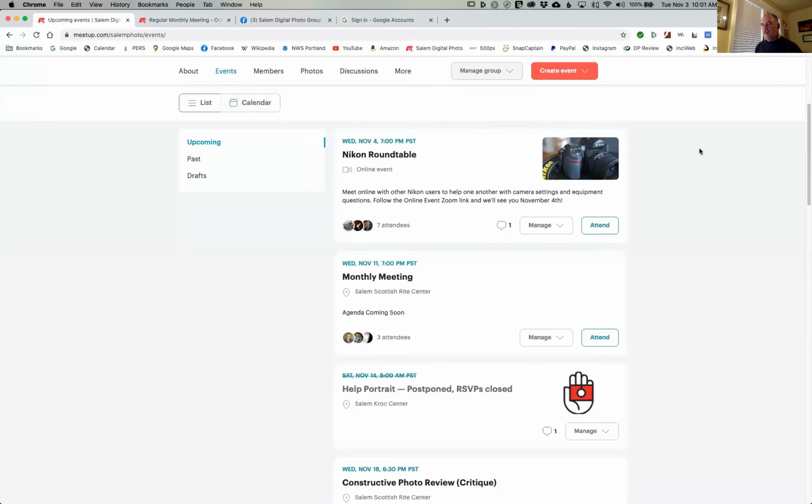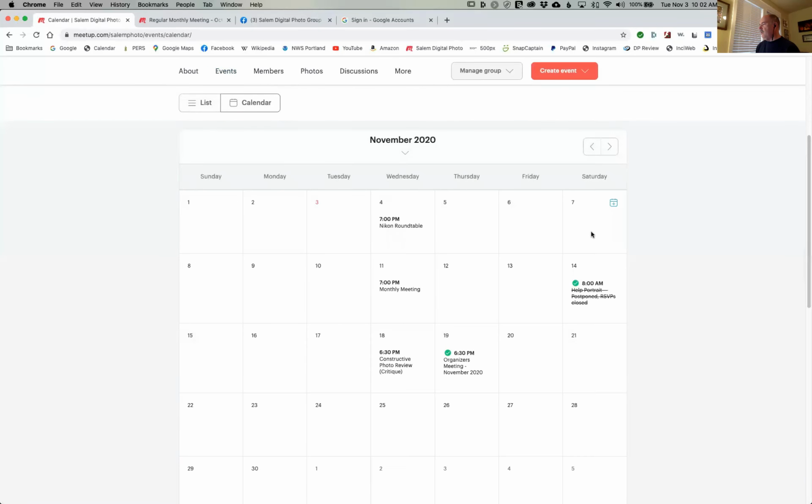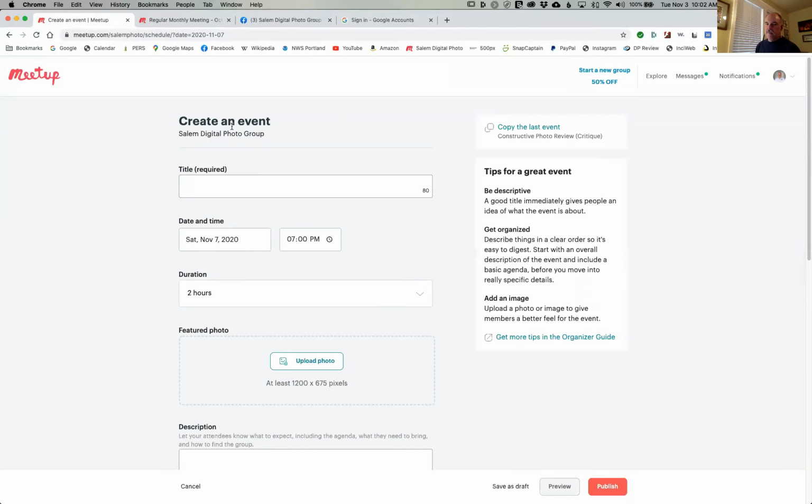All right. So if we wanted to create a new event, you could do it from the calendar view as well. See the little plus sign that pops up here. I'm assuming that if I click that, it's going to create an event for you. Did you see that? Yeah, so any date you landed on. So either clicking on the create event tab at the very top of the screen, or going into the calendar view and clicking like we just did here, you're going to get to the same view that you see here.